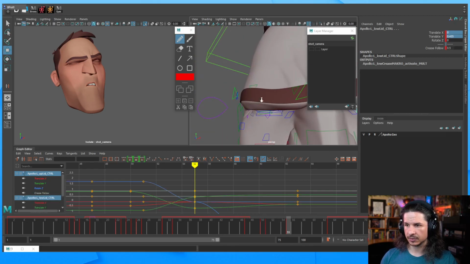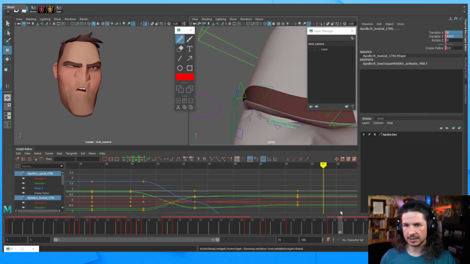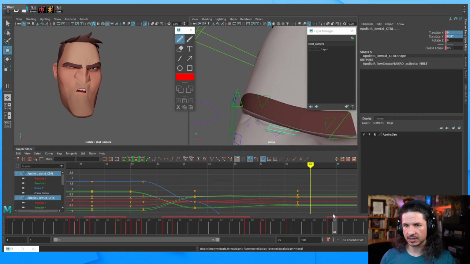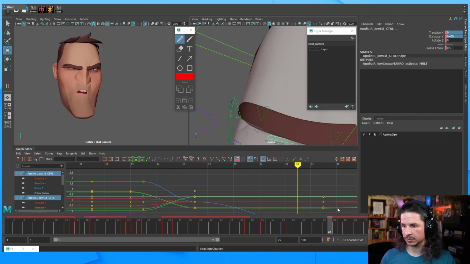Then the eyes will stay closed for how many frames? I kind of want it to be until right around here. As he turns his head, then he'll open his eyes again. So let's keep them closed till about 60. We'll say 65. We'll go 10 frames for now.